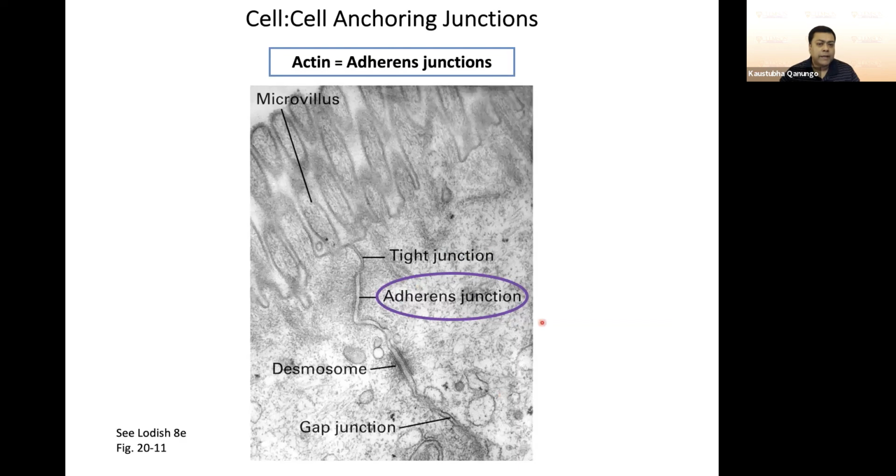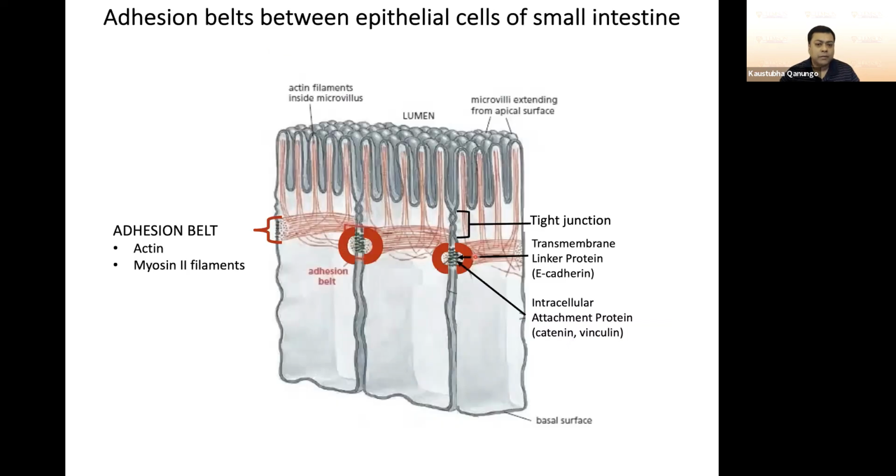So here you have an adherens junction, which gives you an overview of how adherens junctions function. I think this is a very broad belt, so remember that. And for the proteins involved, you also have the myosin II filament. You find it in the adhesion belt other than the actin. So this is one of the important parts.